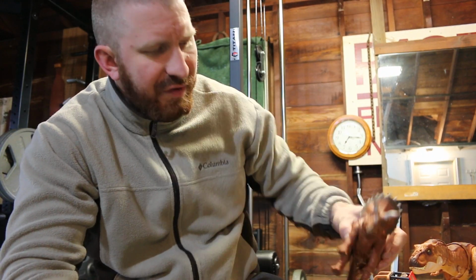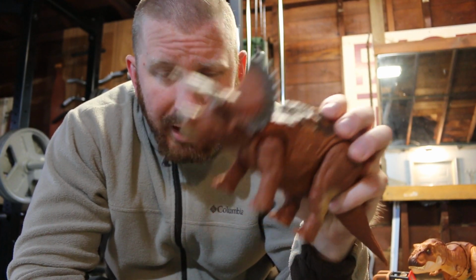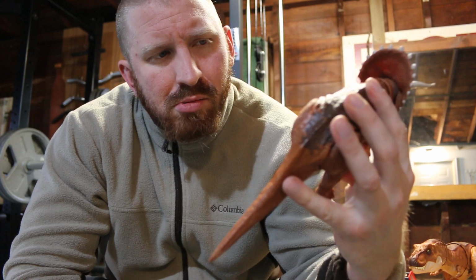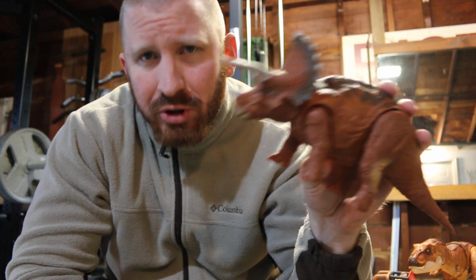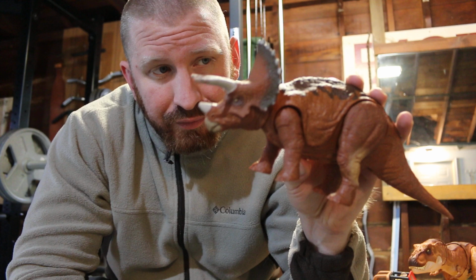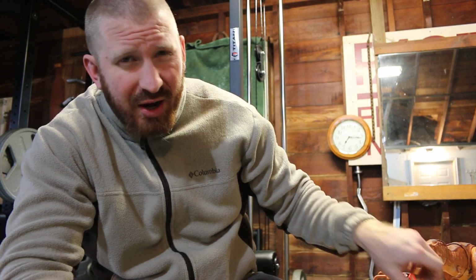And this is one that I found at the garage sale as well. The Triceratops. Its batteries are bad. And I actually have the Kenner one as well. I'll show it in an upcoming video. I'll compare the two maybe. They both have their pros and cons, I think. Again, I think the proportions are better on this one. They're more accurate to the movie. But of course the Kenner one has the rubberized skin and all that. Although the head I think is plastic.